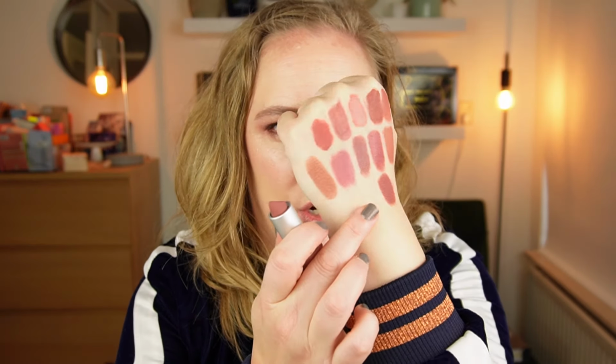So I'm gonna swatch it down here. This is a very rich, creamy texture. I really, really enjoy this one. And it's such a stunning lipstick for every day. And again, it's different from the others where it's got plum and it's got pink and it's got that really nice blend. And with the lip liner, I can make it look very sharp. And if I want to go like full glam, this is the lipstick I reach for.